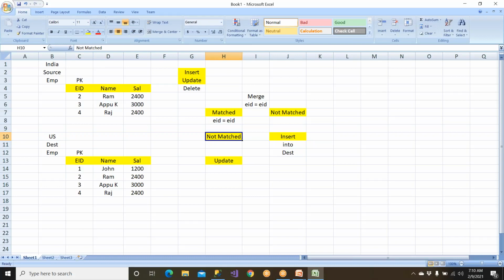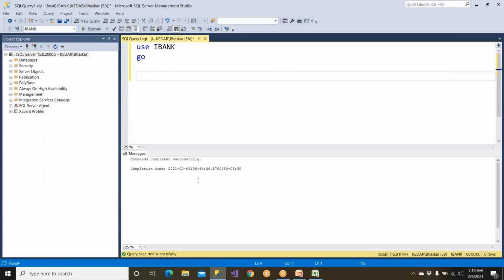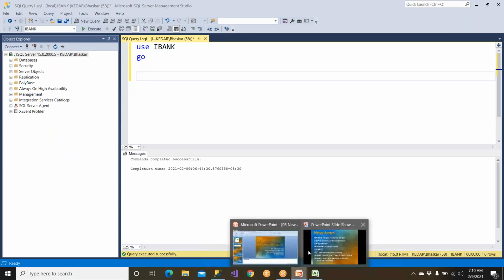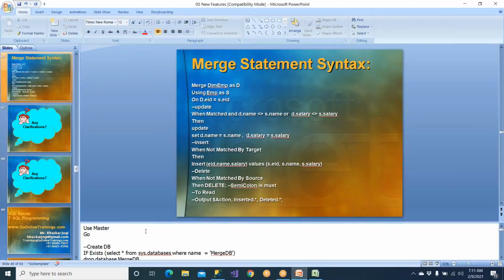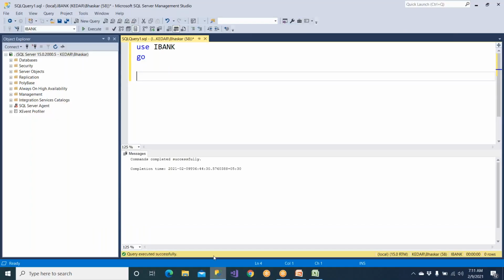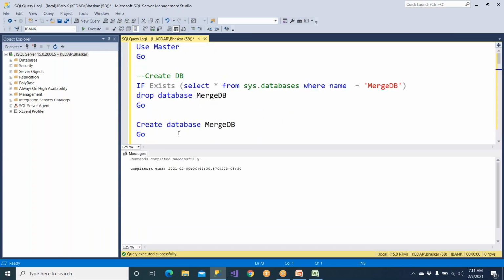So using SQL Server also, we can move the data from one table to another table or one server to another server. And with the help of this, let me create two tables. Okay, I would like to create a database.